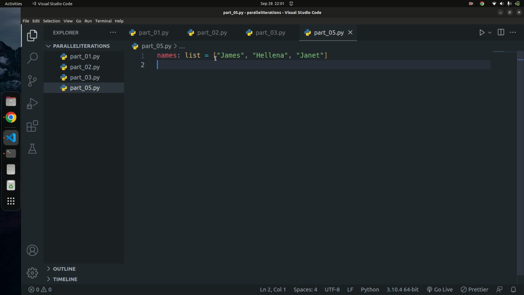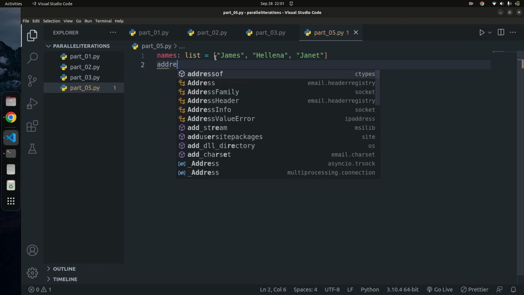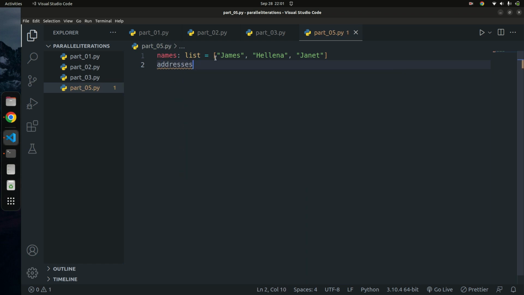So let's also have a list of addresses. Addresses is going to be of type list, and it's going to be equal to the following. Let me just type in some random values right here. Yeah, those values are fine, and then just some random values, right? Great. And I'm also going to go ahead and type in their salaries.